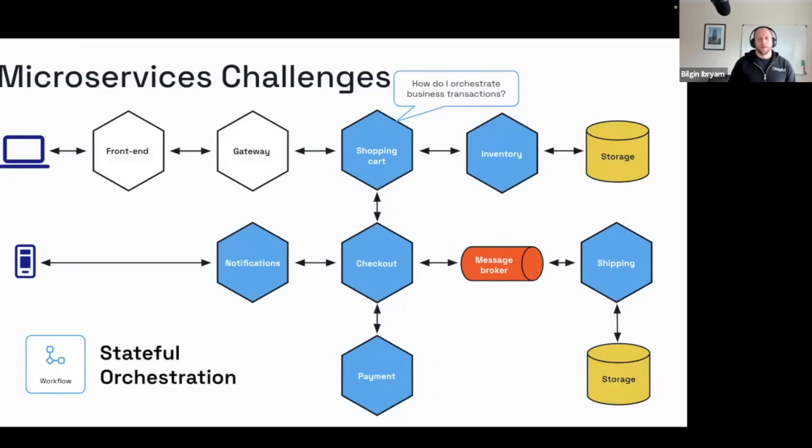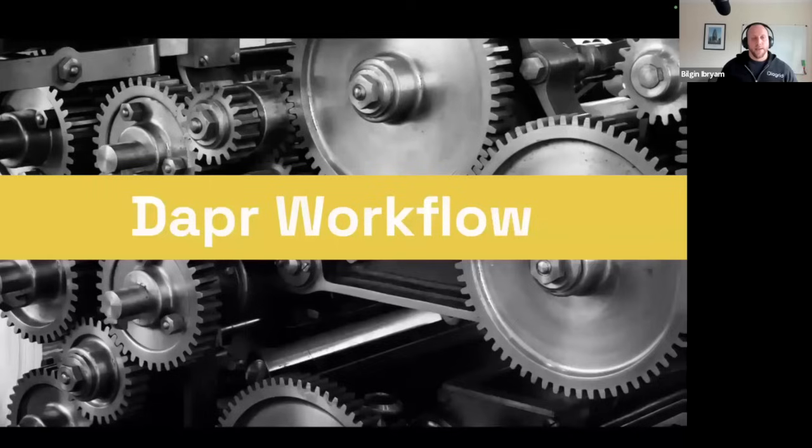So moving on, going back to our microservices challenges. What if the shopping cart service requires a stateful, persistent orchestration of inventory and payment service interaction, using something like the Saga pattern? Maybe the shopping cart needs to reserve inventory, then authorize a payment, and if that's successful, reduce the inventory, otherwise release the inventory. And you also send a message to the shipping service, right? So that requires a stateful, persistent orchestration of steps. And that can be achieved with the Dapr Workflow API.